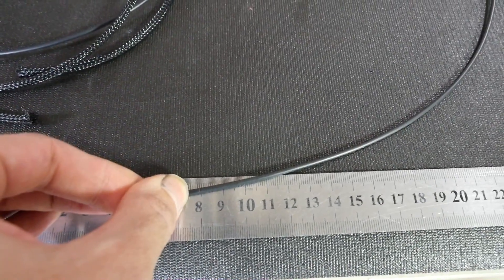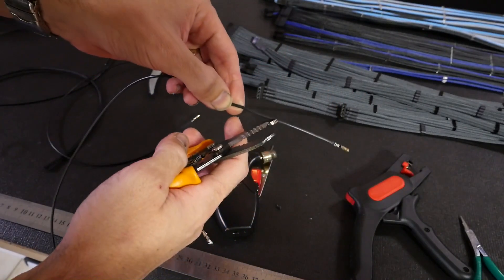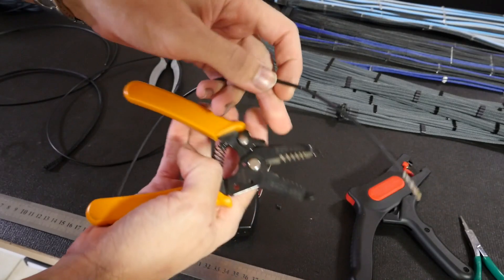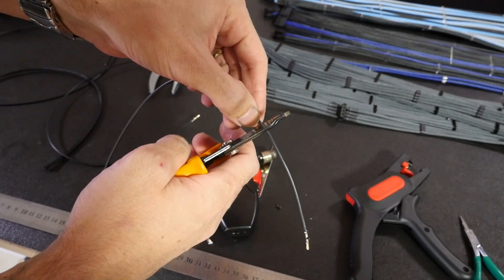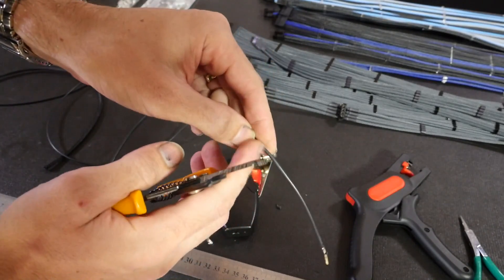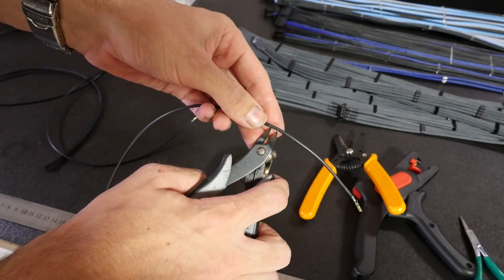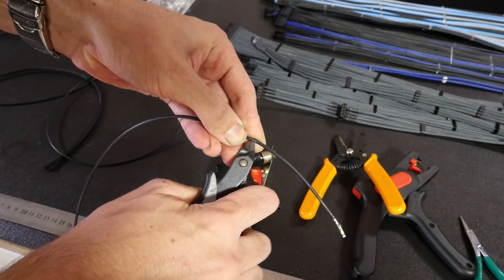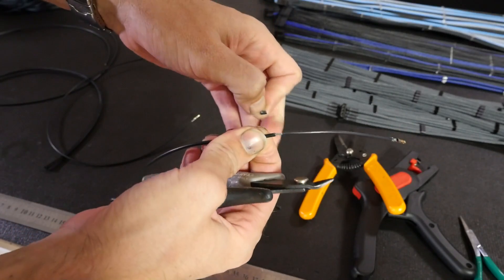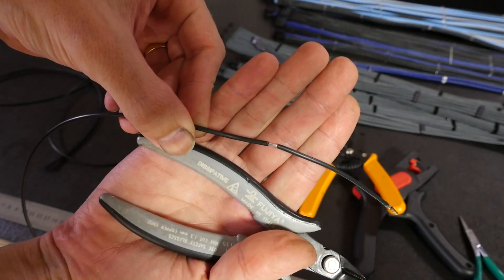Once you have your mark, use a pair of wire strippers and run them right through the insulation — be careful not to go too small and cut through any wire strands. Then five millimeters away from that, do it again: two cuts through the insulation, five millimeters apart. Grab your side cutters, run them along the wire, slice all the way along that piece, and peel it off. You can peel with side cutters if you don't have nails, but it's riskier. You should now have a five-millimeter section of wire exposed.